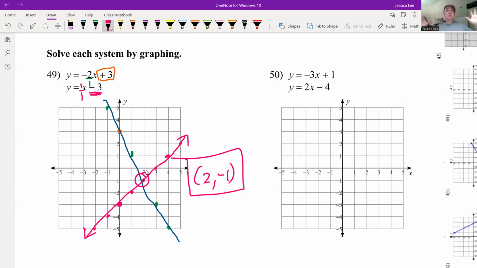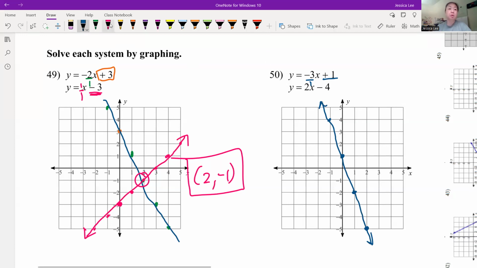Okay, that's it. We're going to do 50. I think we're almost halfway there. Good job, guys. We're going to start with the blue one. Okay, again, we're starting with a +1 as our y-intercept. And then -3/1. So we're going to go up 3 and then to the left 1 to make sure that it is decreasing. Again, if you don't remember how to graph these guys, then you need to go take a look at some of those previous problems where we just do one of them.